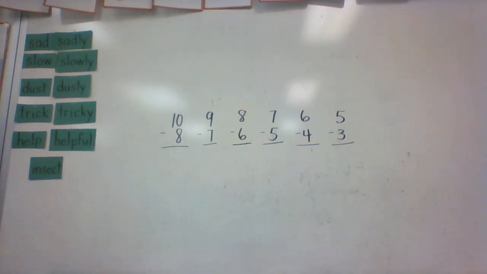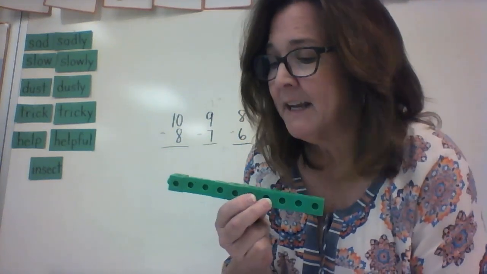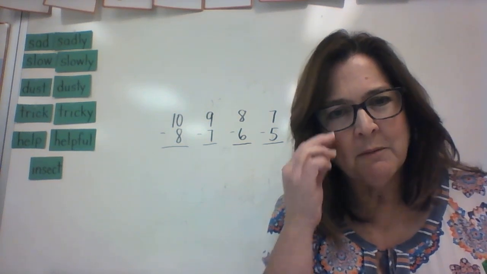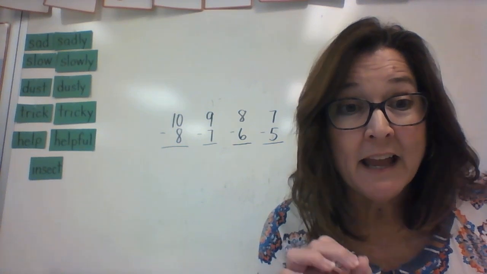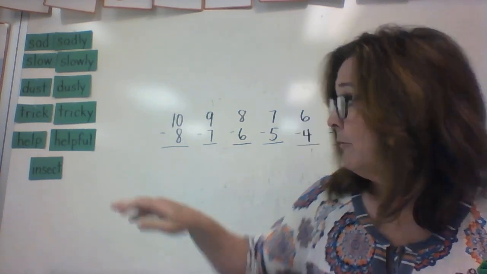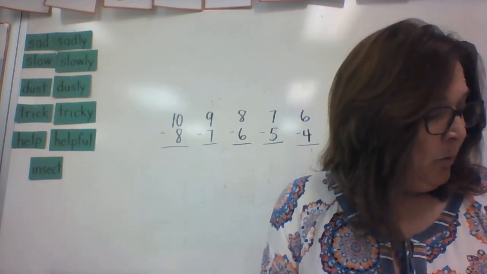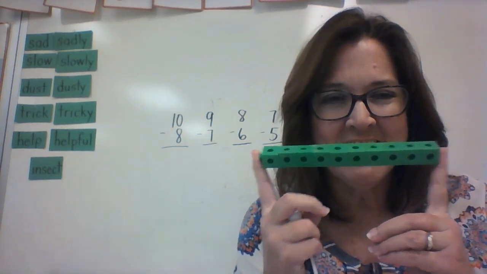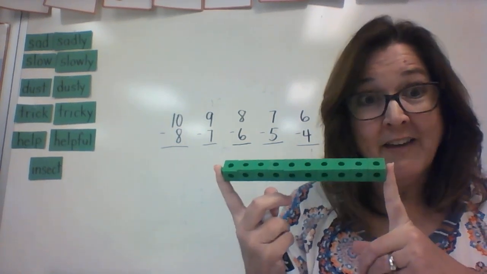We are going to solve these subtraction problems using our Tower of 10. Now, do you remember when I say difference in a subtraction problem, I'm talking about the answer. The answer to a subtraction problem is called the difference. All right, now we are going to use these linking cubes and see if we can find out something special about these facts on the board.